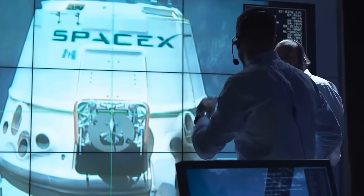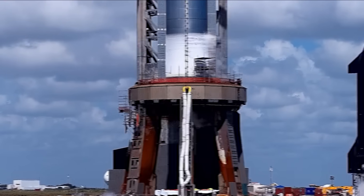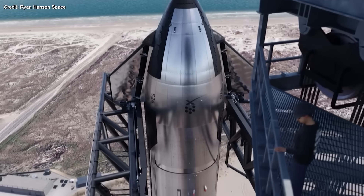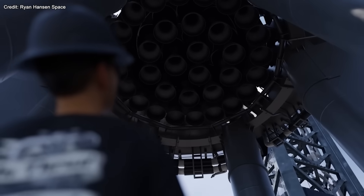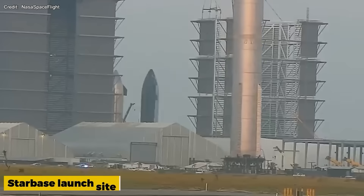What's notably absent is a liquid-cooled plate on the orbital launch mount, raising questions about the cooling mechanisms SpaceX has in place. During the recent tests, the orbital launch mount — the very platform from which the rocket takes off — was under intense scrutiny. Engineers were keen to evaluate its resilience, especially when burdened with the weight of a fully-loaded booster. Future versions could tip the scales at a staggering 6,000 tons, making the launch pad's stability an absolute necessity. The positive feedback from this test phase is a clear indicator: the Starbase launch site is prepping for some heavy lifting.